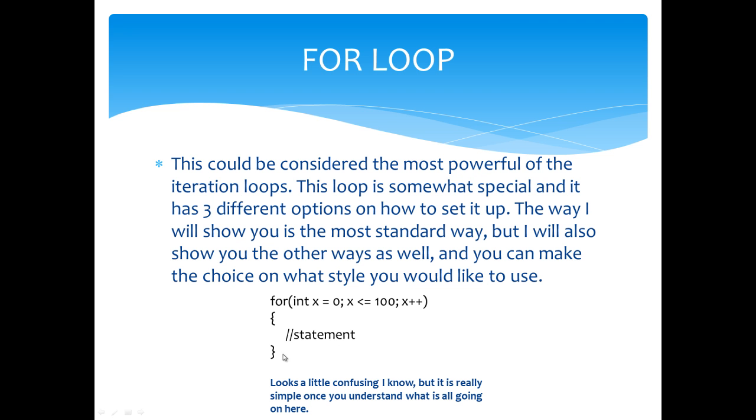But this is a basic for loop right here. You have the for, and in the condition part here, there's a whole bunch of other stuff going on. What you're actually doing is you're creating and instantiating a variable. You're doing your condition, and also you're taking your variable and indexing it by 1. And then you have your actual statement. I know it looks a little confusing, but once you understand and grasp the concept of the for loop and you can break these apart right here, it becomes a little easier to read and use. And so let's go ahead and open up our code environment here, and we'll put a for loop in action.